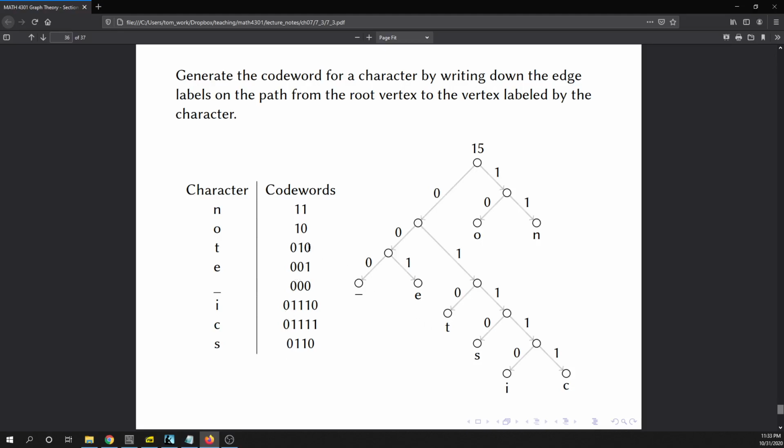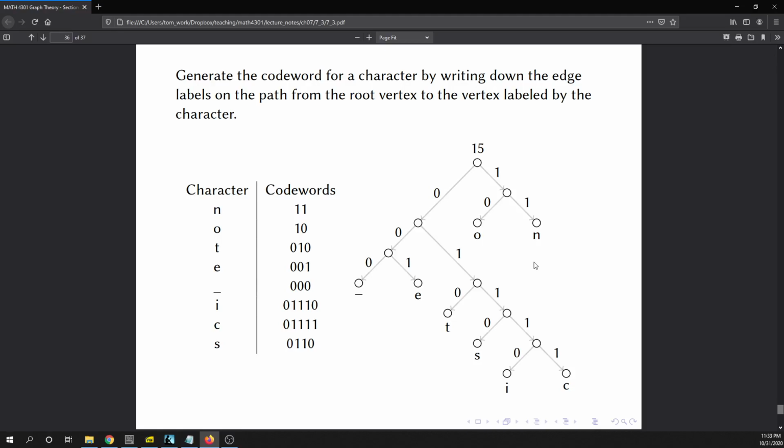Okay. So again, you might say, wouldn't it matter if I did this in a slightly different way? It would give you different code words for sure, but the encoding would be as small as possible. It would still use the same amount of characters. It would be the shortest one.